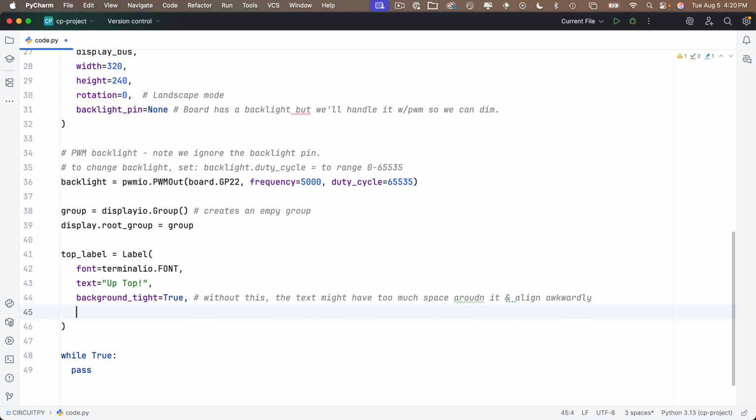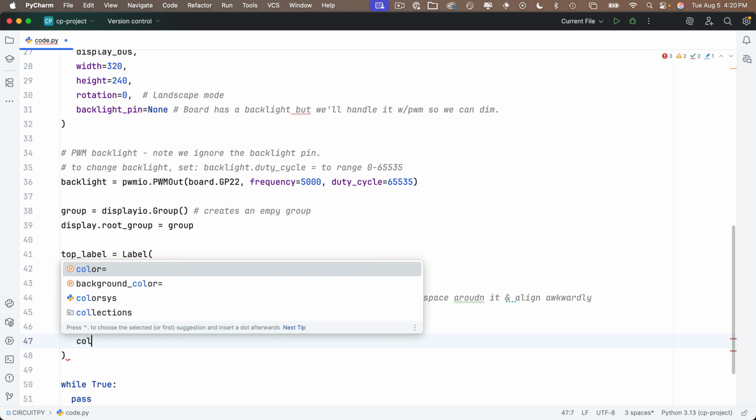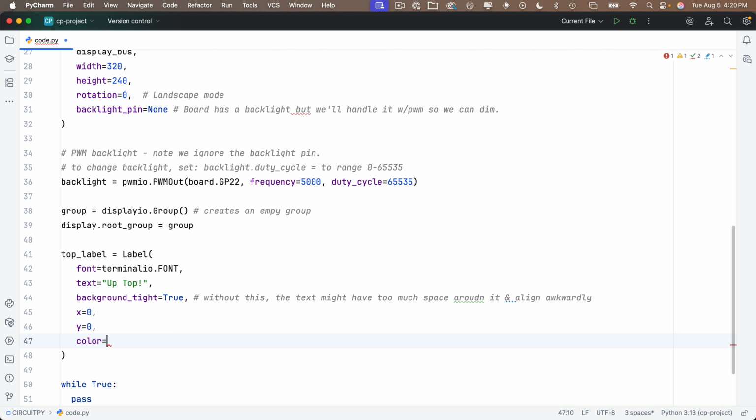Then we'll give the label a position, and we're going to start by using XY coordinates, although I'll show you how to use anchoring techniques in just a bit. So let's see what happens when we pass in the origin. Remember that 0, 0 as our X and Y position, so on separate lines we'll say x equals 0, comma, y equals 0, comma, and then on the next line we'll add a color with color equals, and in parens, why don't we make it green? So I'll say 0, comma, 255, comma, 0.